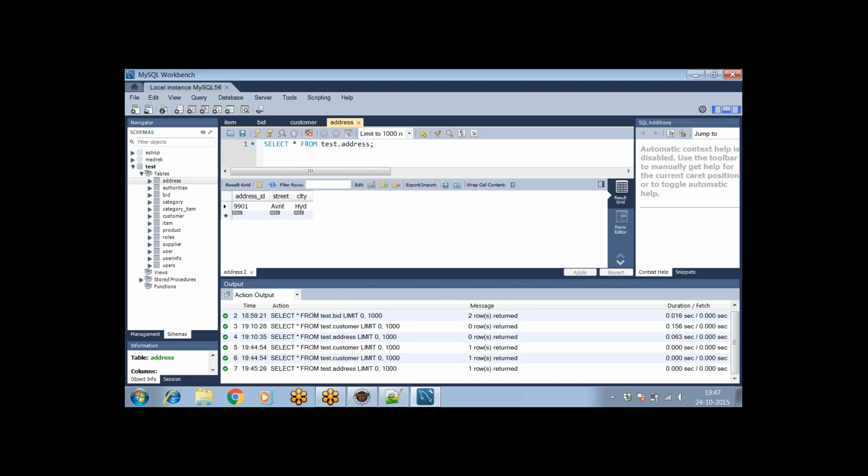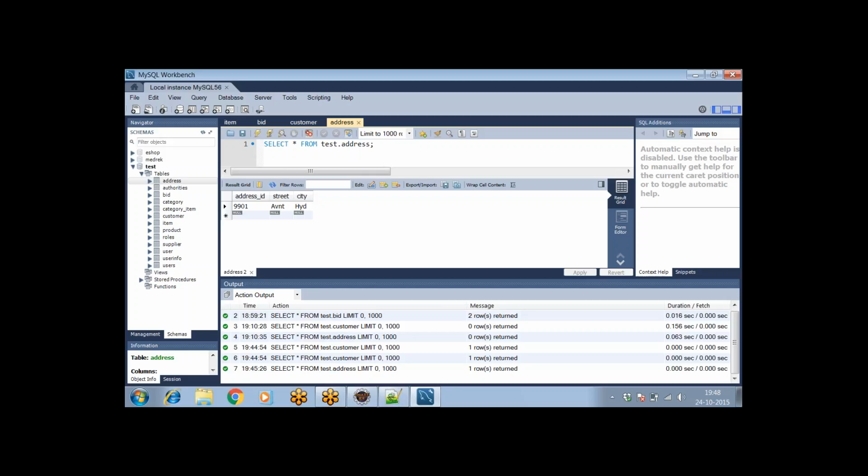Now we have gone through three different types of associations.